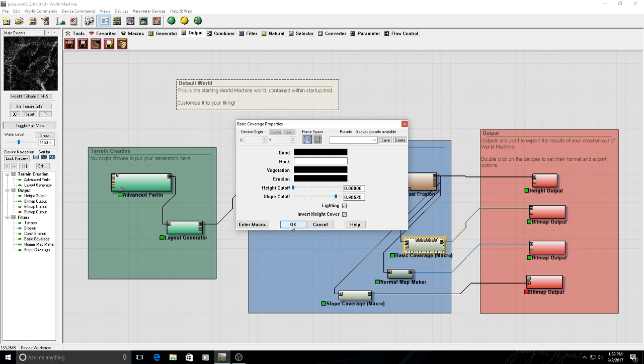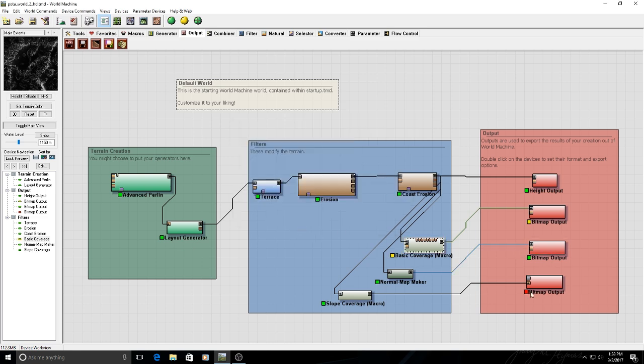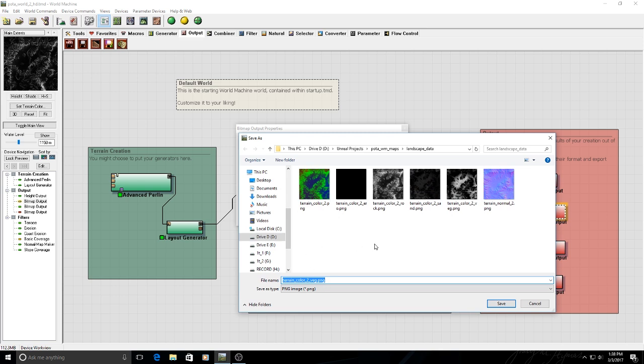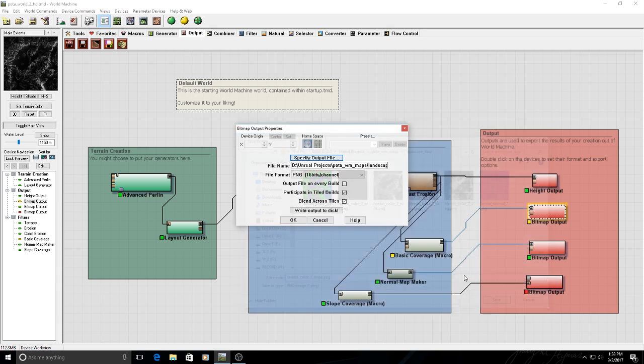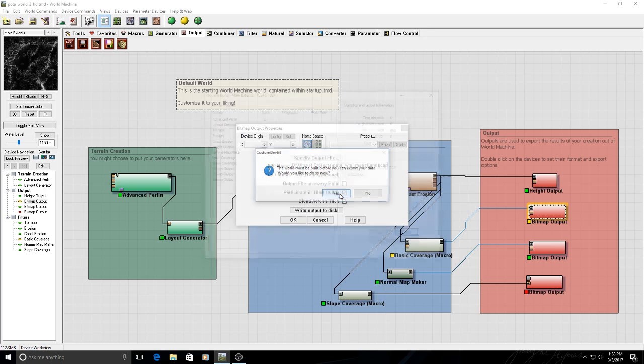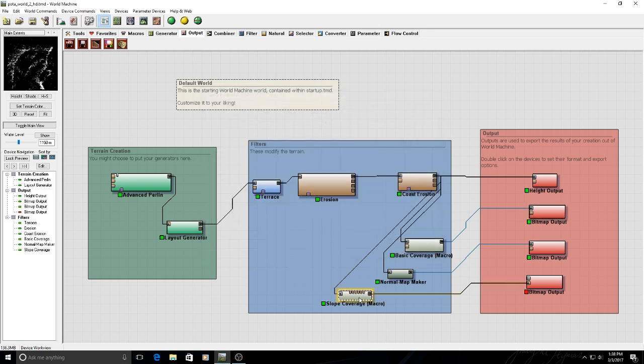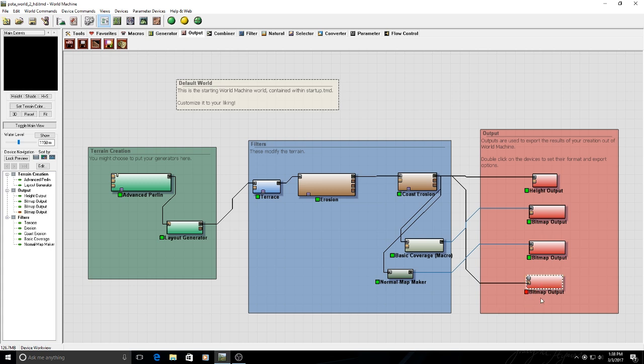Okay, so we'll pretend that this is our slope coverage. Oops. Okay, so output that one. Specify an output type, and this is now going to be slope. Write that to disk. Yes. Right. I guess these I can get rid of now. Whatever. Bye bye. And that's that.